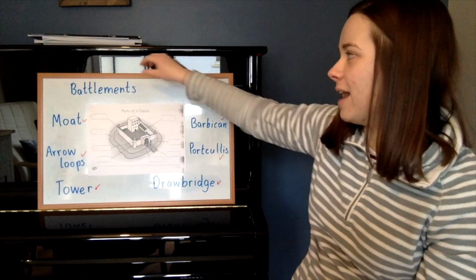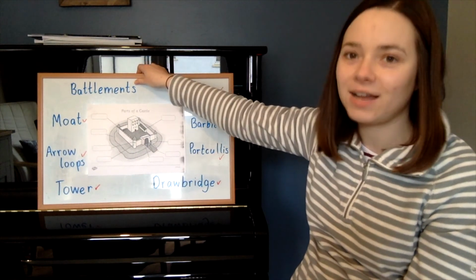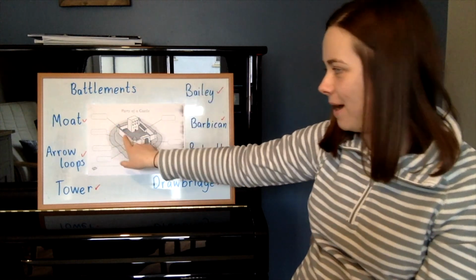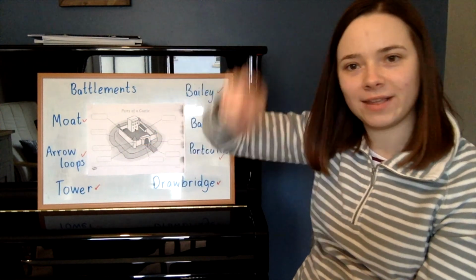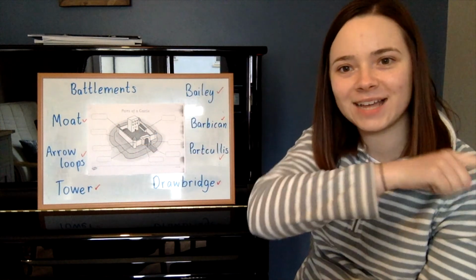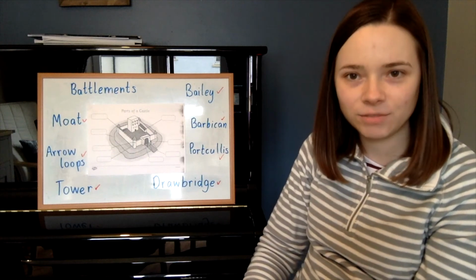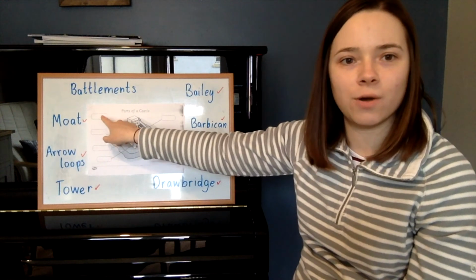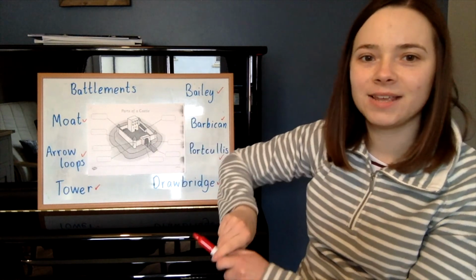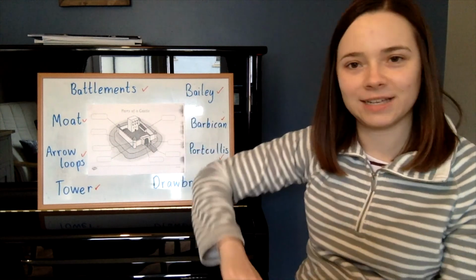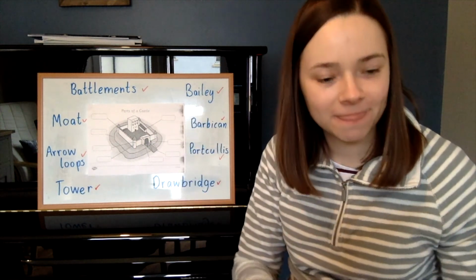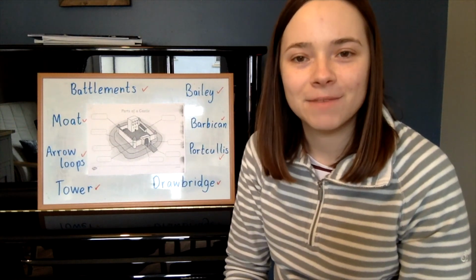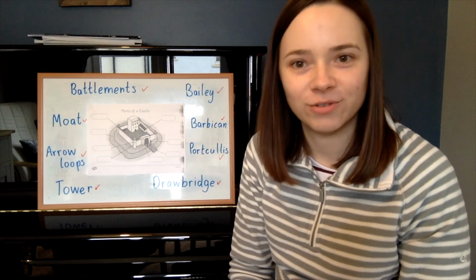And we've only 1 word left, which is battlements. And you should only have 1 box left, hopefully. So here are our battlements. Remember, they're the bits that go like this along the top of the castle, and people can stand behind them to protect them or shoot out the wee low bits. And here's our box for battlements. And let's give that one a tick as well so it doesn't feel left out. And that is our big book activity all done. Great job, everybody. And you did a super job remembering all those names. Well done.